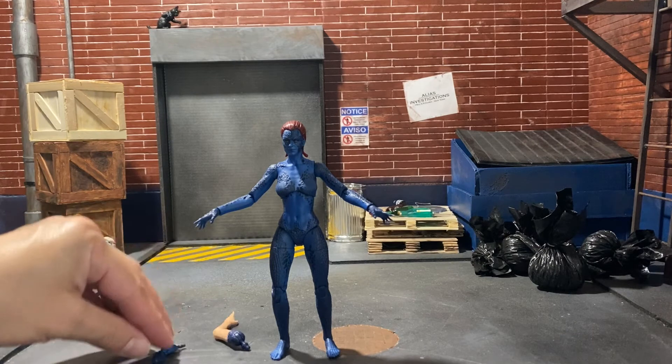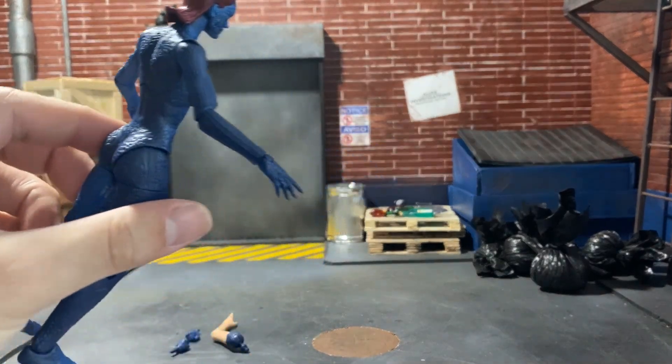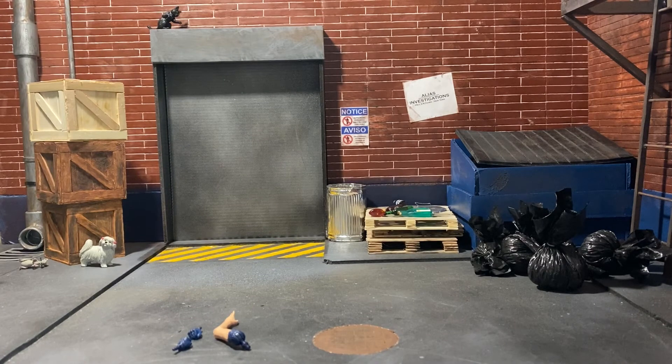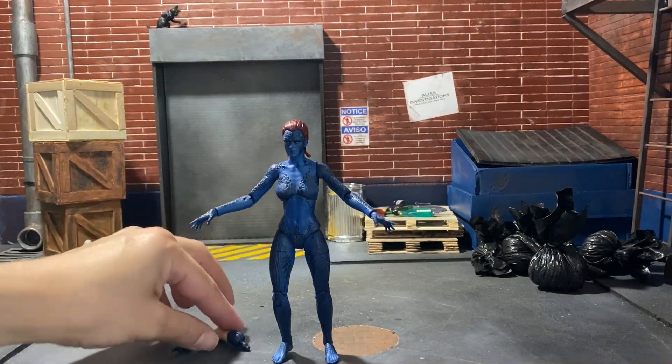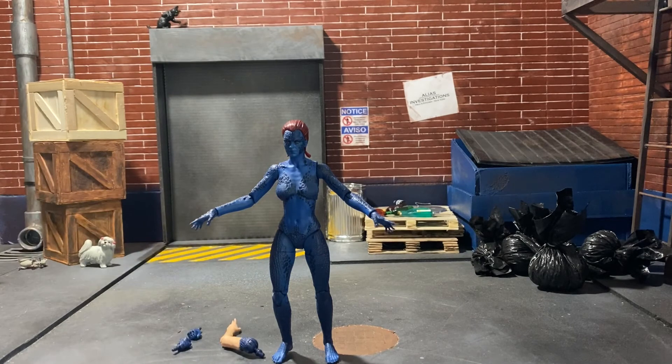So the pros and cons of the X-Men movie Mystique. Well, you got a good, solid X-Men movie figure in Mystique — it's a really nice looking figure. Also, you have this pretty cool looking arm changing effect, that's pretty cool. For the cons, I guess I wish it maybe would have come with a human head, like a Rebecca Romijn Stamos head — that would have been cool. It's kind of nitpicking, but. And maybe another arm, or a human hand — another human hand.